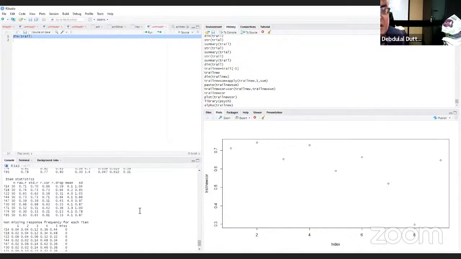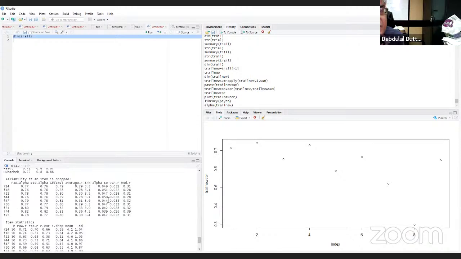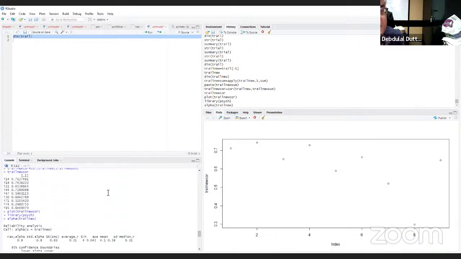So it is better, for example, you go to this R drop. Okay, so this is the R code. This item total correlation is 0.21 for item 74. And if you drop it, then the alpha value will be low. Okay. So it is not necessary. Or we can check if we can remove, because it is a standardized alpha 0.8.